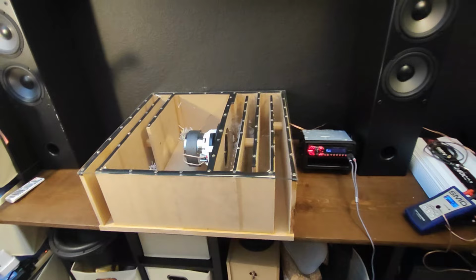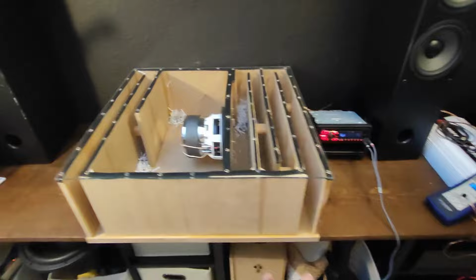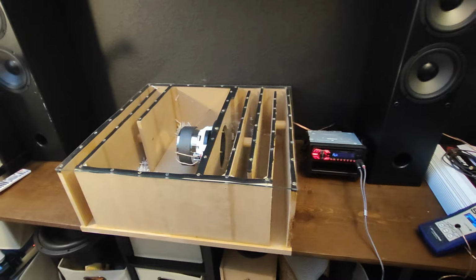All right, guys, as you can see, we're back here in the lab, and what I'm going to be doing is displaying to you guys the true potential of this sixth order by playing some music.